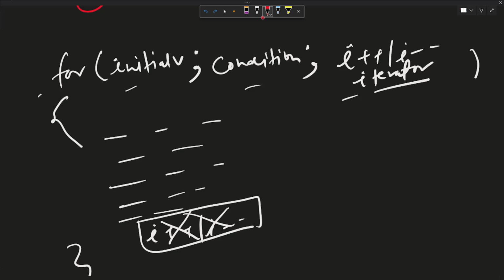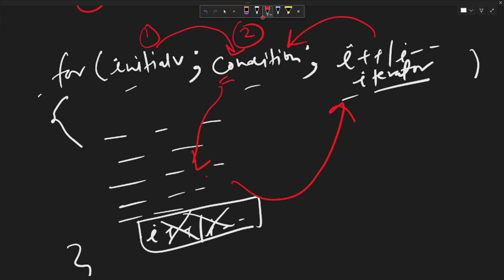Now let's see the control flow of the for loop. The loop will start from the initial value, and then the condition will be checked, right? If the condition is true, then the control will move inside the curly braces of the for loop, and after execution of these statements or logic, the value of i will be incremented or decremented according to our needs, and then again the condition will be checked.